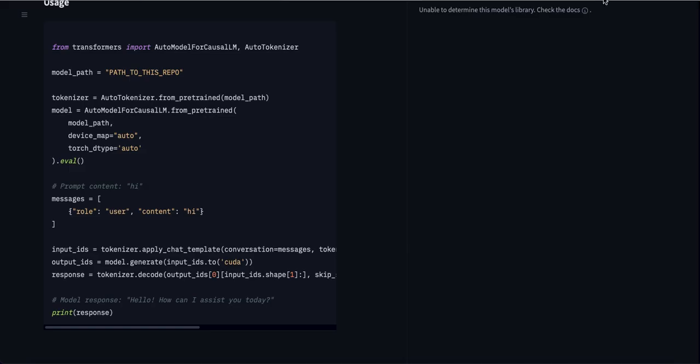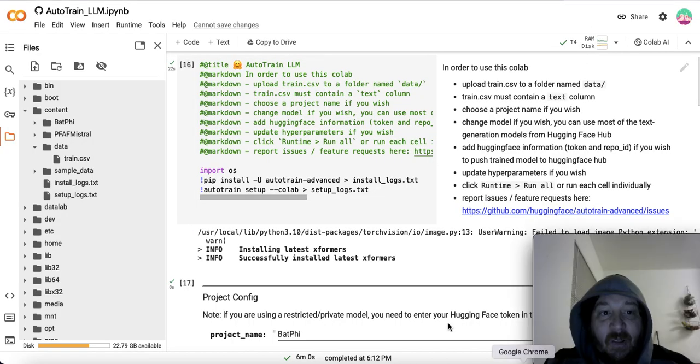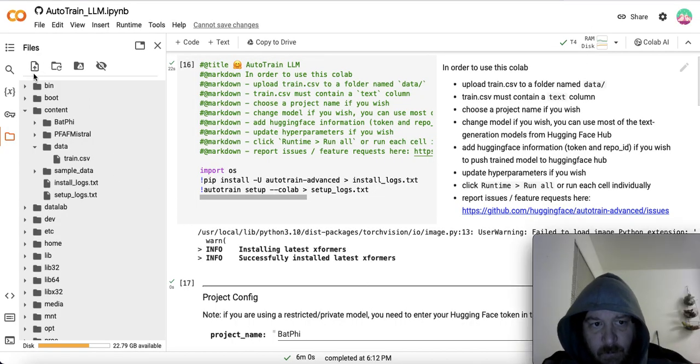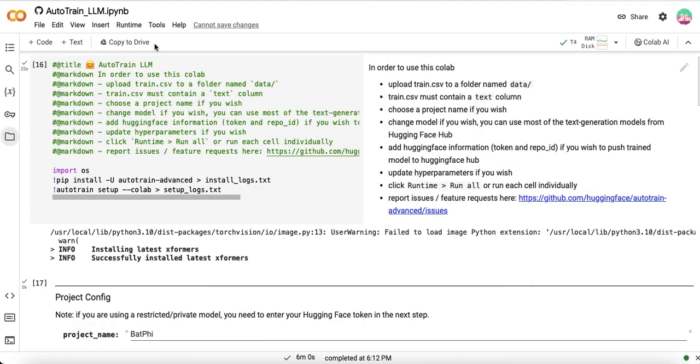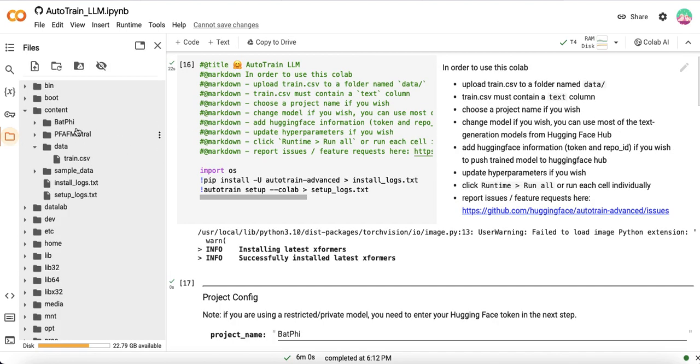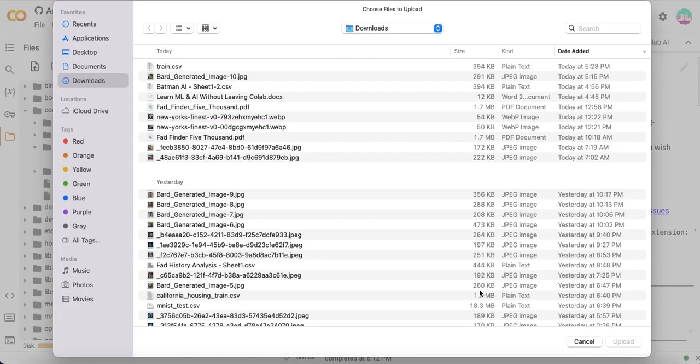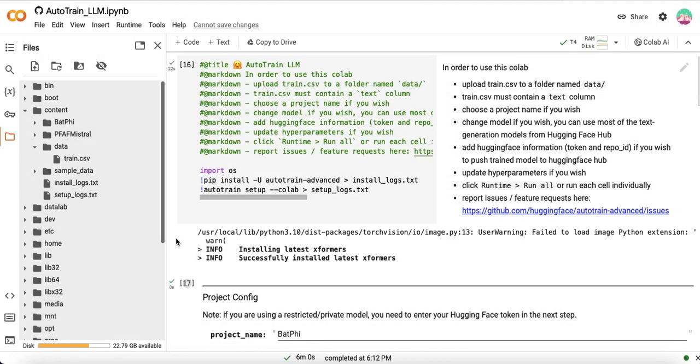Coming back to our Google Colab environment, on the left-hand side you open the folder, and it's going to bring up all of the folders. How I got to this content folder is maybe when it loads.